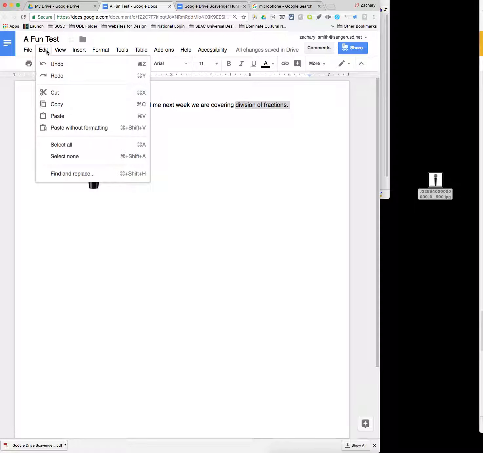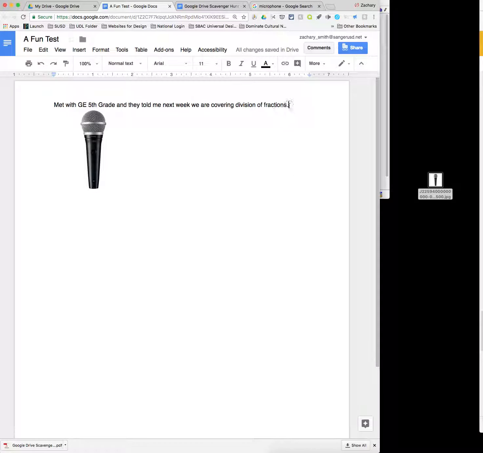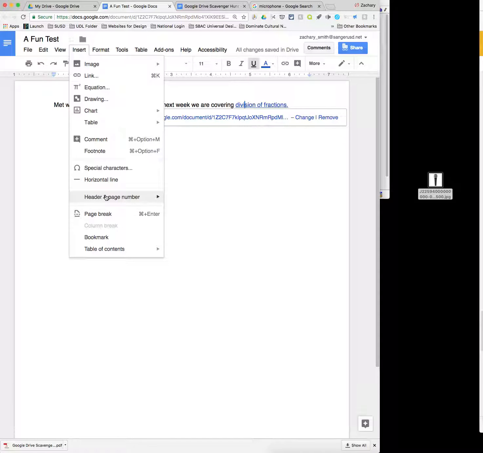I'm sorry, which one is it? Format. I just do a quick command. There's other ways to do it, but I like to do Command K. So if I do Command K on my keyboard, that allows me to insert a link, right? There also should be here. There it is, right there. So I can also do it that way.